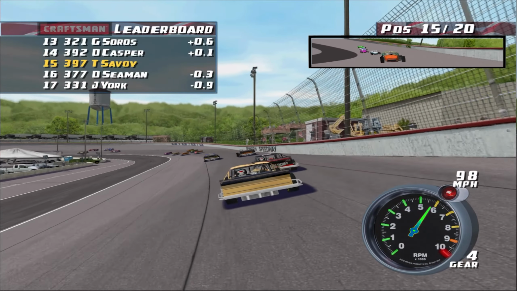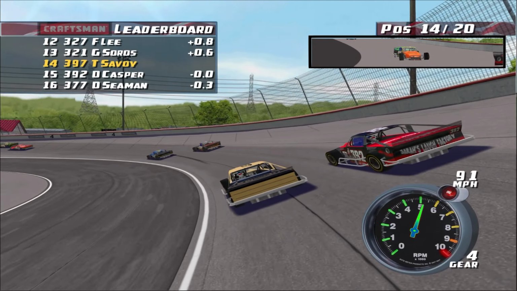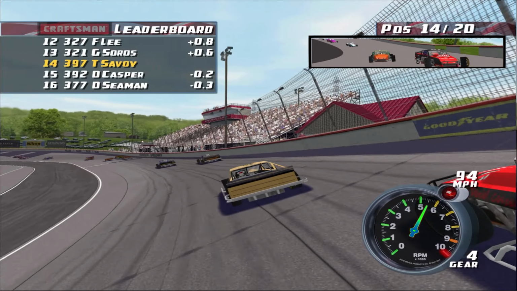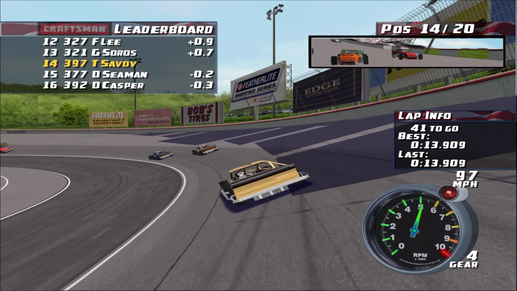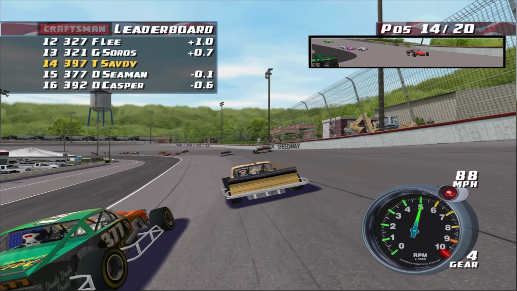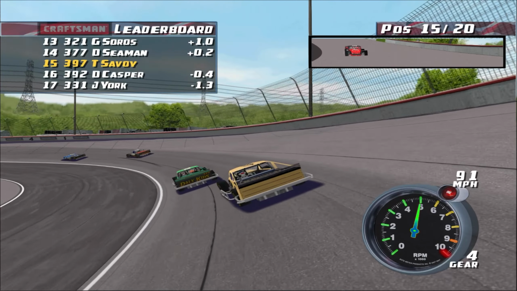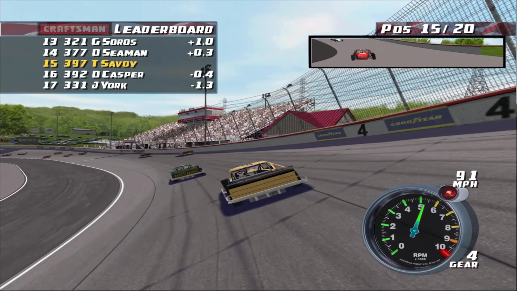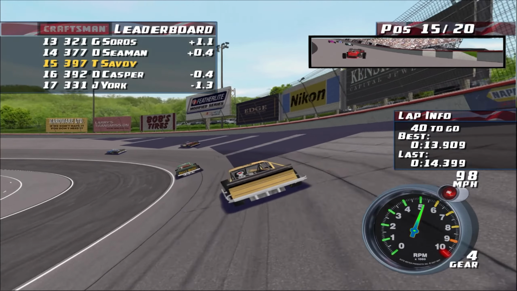Good run on Casper here. We're gonna jump to the inside, let the car make it into the corner, put a little gas into it coming off the corner, and we have taken a spot. That is awesome. We have 2 cars in front of us that, until I did that, looked like we had a shot at getting to, but just as quick did we pass. I think it was Casper that we passed. Seaman comes up on us and takes a spot right back.